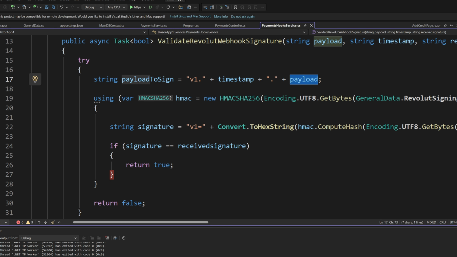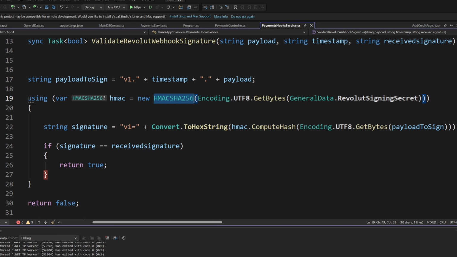And this code is available on Patreon if you want to take a look at it. It's a very good reference for how to use it, because again, the documentation is a bit tricky, and it's probably not really meant for C# necessarily. So we have SHA-256. We will then take the UTF-8 bytes from the signing secret. Remember the signing secret.